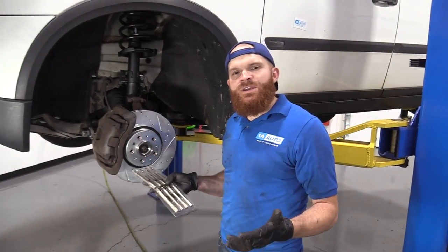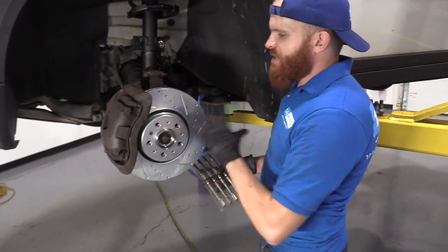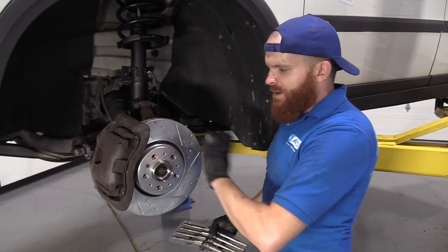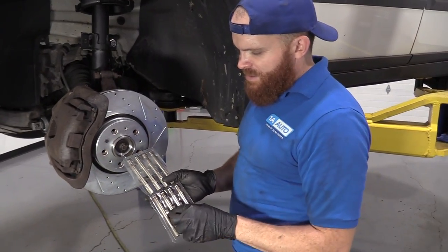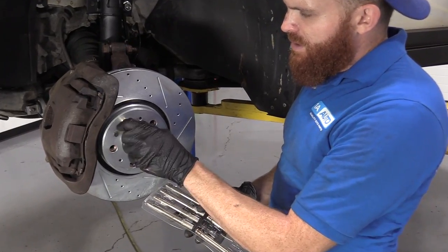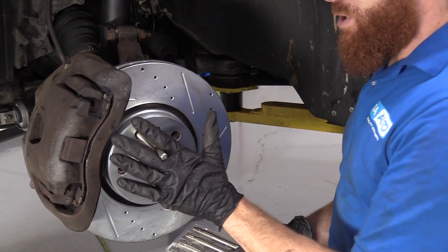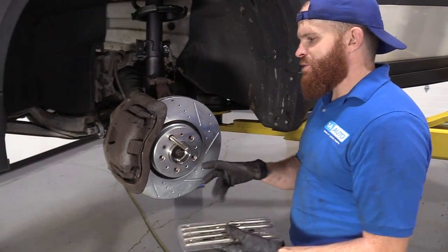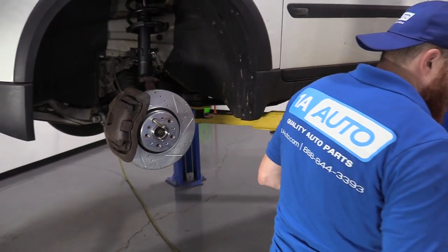Okay, so now to make it easier to get the wheel up on here, where we don't have the lug studs that are sticking out and you put your wheel up on, it just kind of holds the wheel nice and easy for you. You don't have to stand there and hold it forever. Volvo decided to make it fun and interesting and, you know, make you work your muscles a little bit. Well, 1A Auto sells this awesome tool. And basically all these are, is they're gonna give you a lug stud. So when you're putting your wheel on, you just slide your wheel right over this and it's gonna kind of hold it there. So you don't have to sit there and try to muscle it the whole time while you try to line up the holes and put your lug stud in or lug bolt. So I'm gonna set that aside.